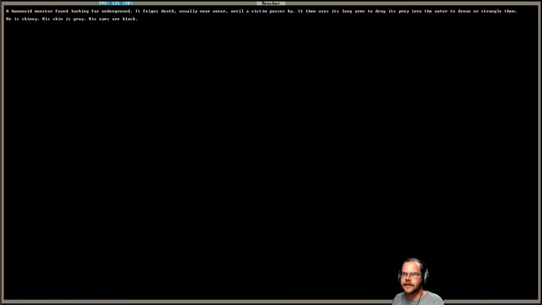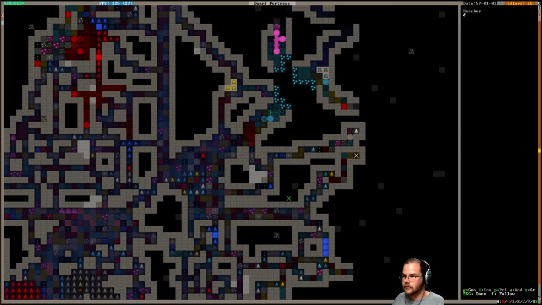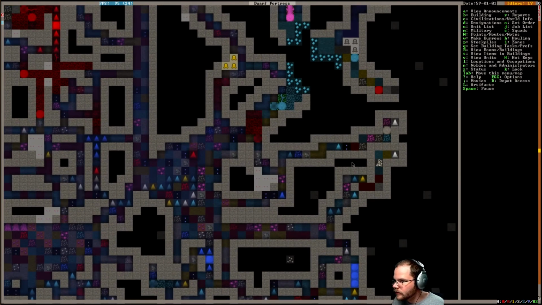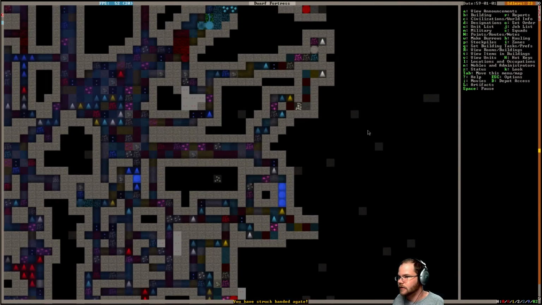A human monster found lurking far underground. It feigns death, usually near water, until a victim passes by. Then it uses its long arms to drag its prey into the water and drown or strangle them. Oh, that's what it does. Where is it? Why is it there? Ooh, it's creepy looking. Look at it. Banded agate. We should probably kill that thing. Is there water nearby? Why is it here?